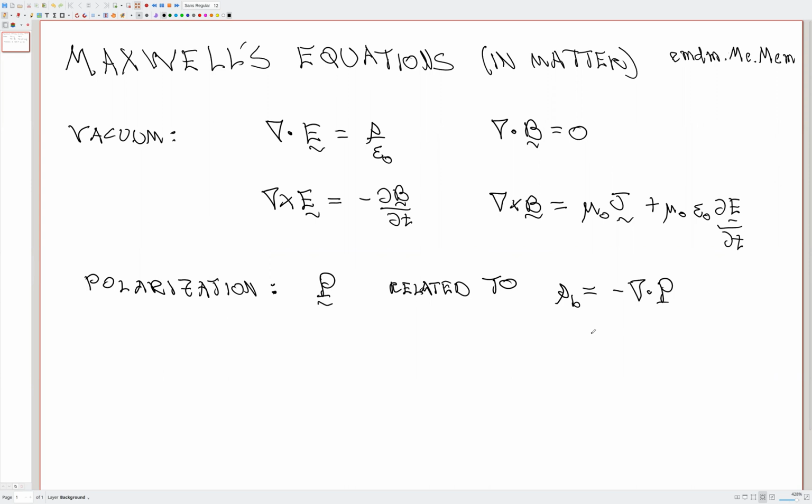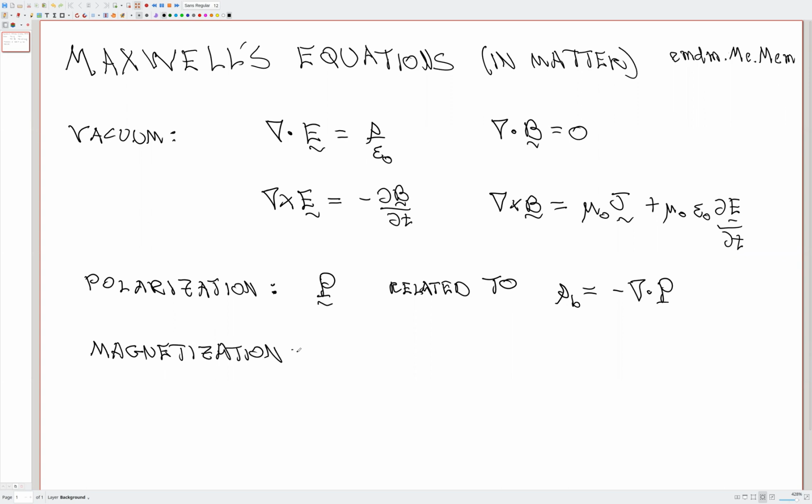So you just have maybe a non-uniform in space polarization, and that means really that there's uncompensated charge as you move about. And this is the bound charge here. And bound in the sense that whatever you do to your system, the charges involved in the density rho bound might move around microscopically, but they will not start flowing like current in a wire. Okay, so that's how we distinguish that. Then for the magnetic case, we had discussed the magnetization, which is essentially the same concept.